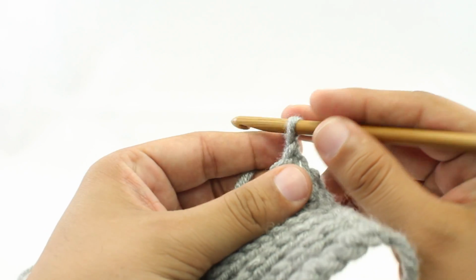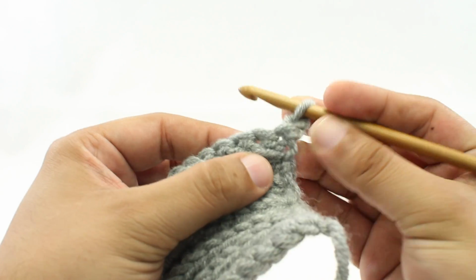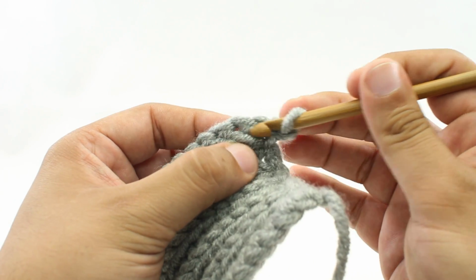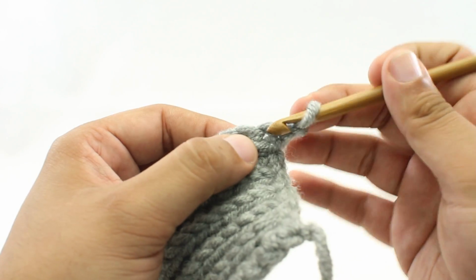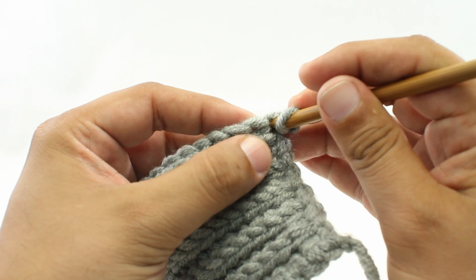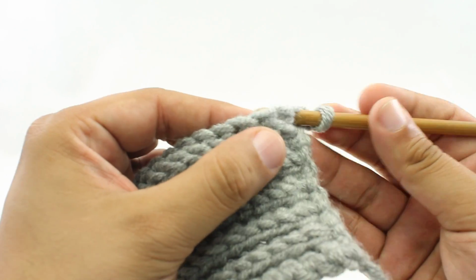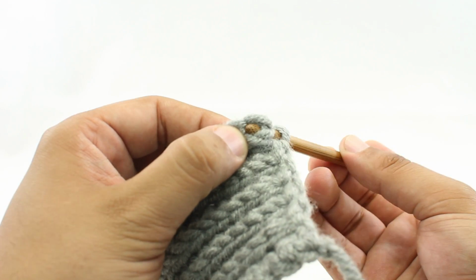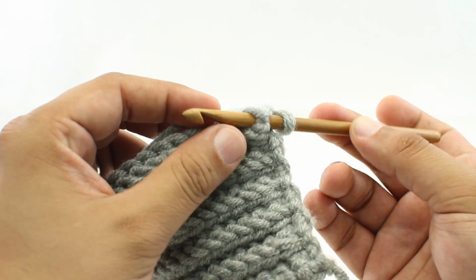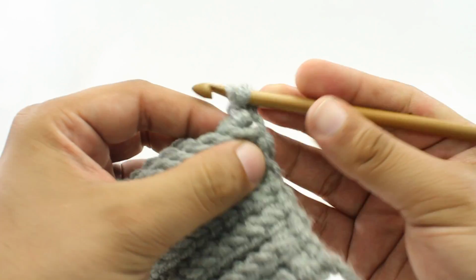So for step 1, I'm going to chain one here. We're going to go into the gap right next to the stitch we're working around, and we're going to place the tip of our hook going from the front of the fabric to the back of the fabric, okay? So going away from you. Then we're going to come back around into the gap on the other side of that post. That's step 2. For step 3, we're going to yarn over and we will draw through the 2 gaps that are on our hook.